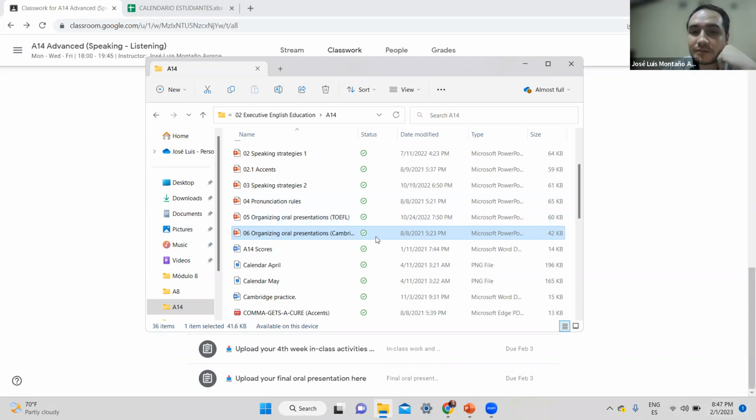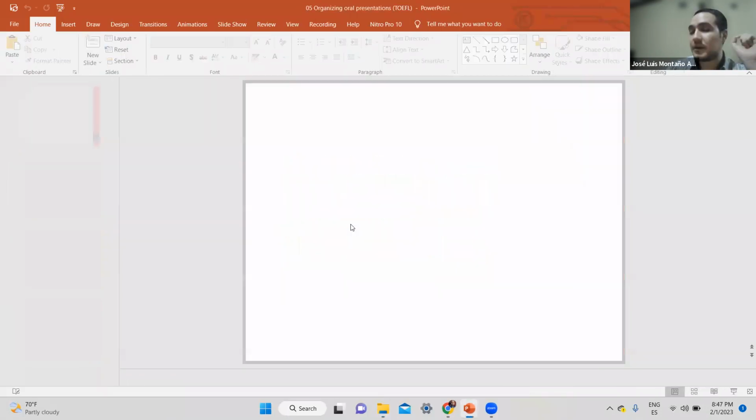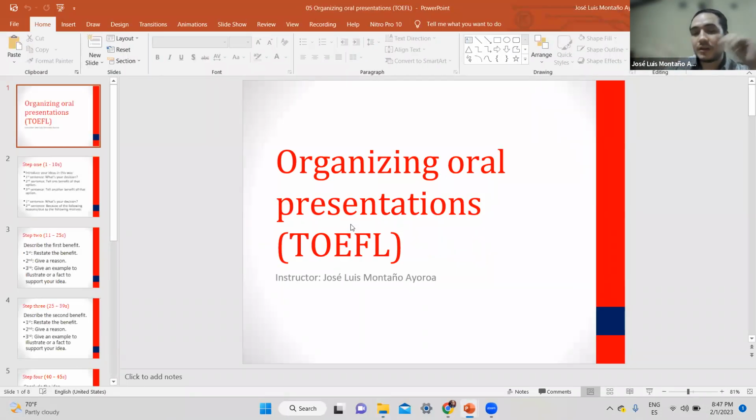We covered the TOEFL. We know how it works. It's like a speaking task, right? That requires you to organize your ideas, to give a specific answer, right? And you have to choose one option among other options that you have. Usually you have two. And you have to support that decision, right? You have to say, I prefer this, or I would do this or that because of the following reasons, right?